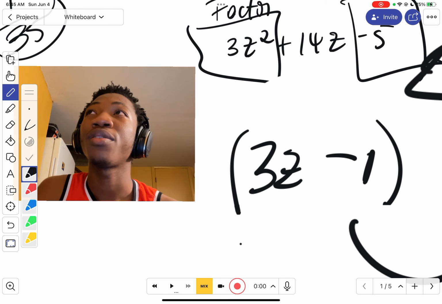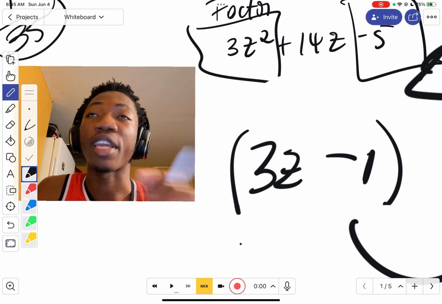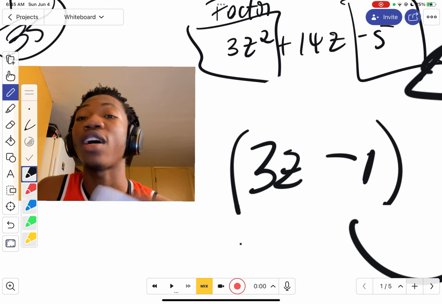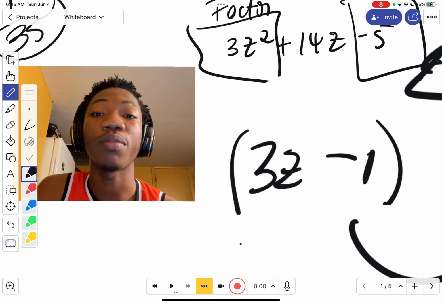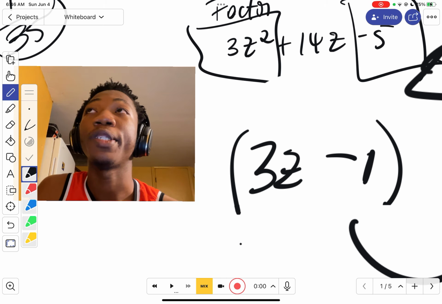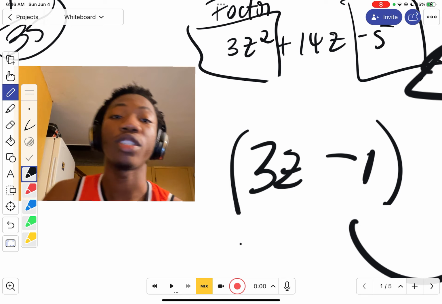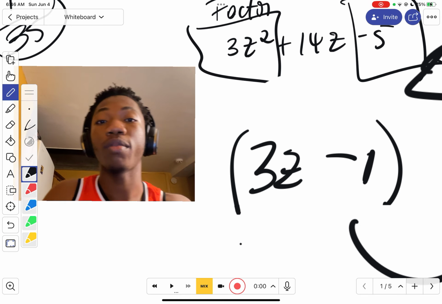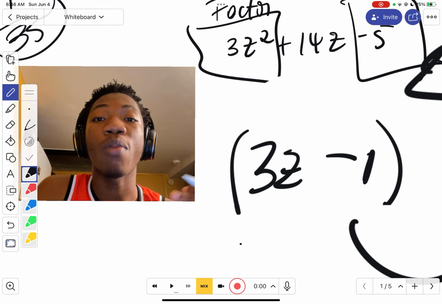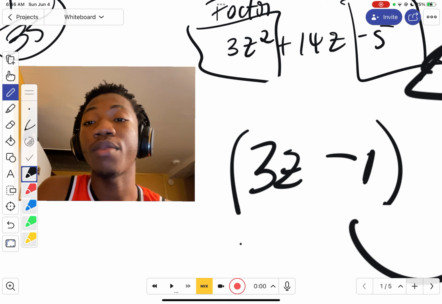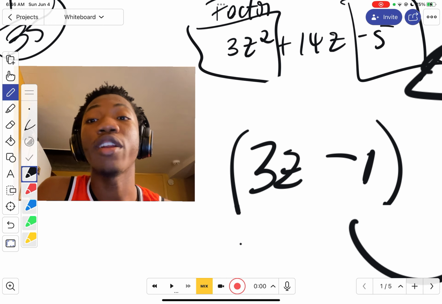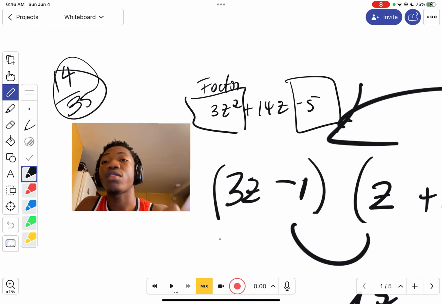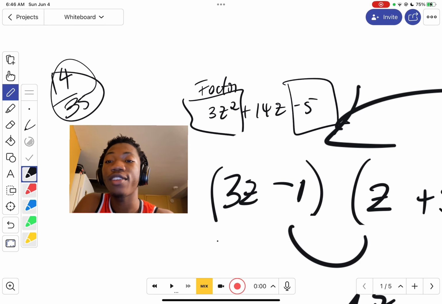So don't be afraid if you don't find the answer, because I think the name of this method is called trial and error, something like that. You have to try different numbers in order to get the correct number. So don't feel discouraged. Just keep pushing, find the right numbers so that you can do the match. And always go back to the in and out method to verify, because that's the only method you can use to verify the numbers you got or the numbers you should be using. So let's go into 15 over 35.